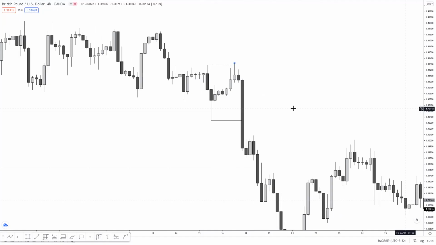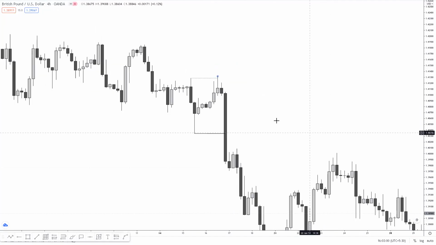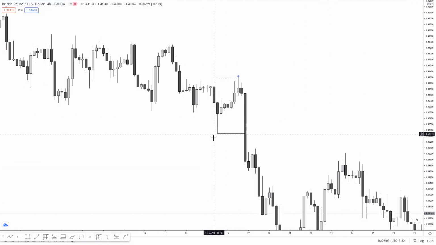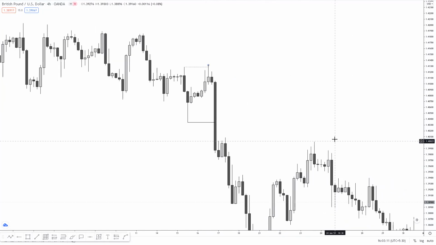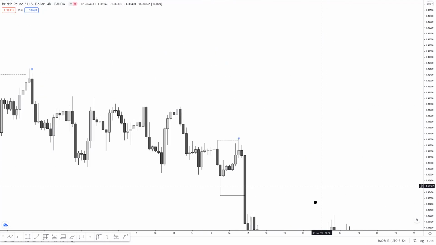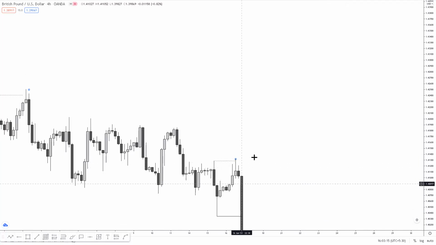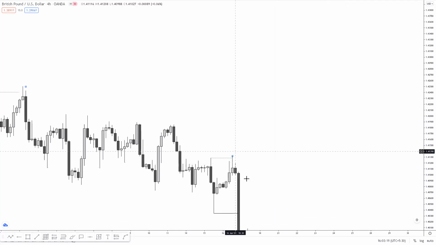Price will come back into the breaker block because this is where they started buying. This is where they put the buy order, and this is where they put the selling order. So now price has no reason to go back up, and the most important thing is, you see, there is no inducement. This has not been induced because you see below this there is nothing. There's nothing. You see that?